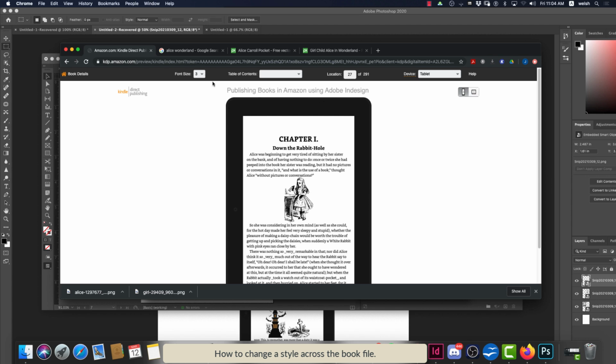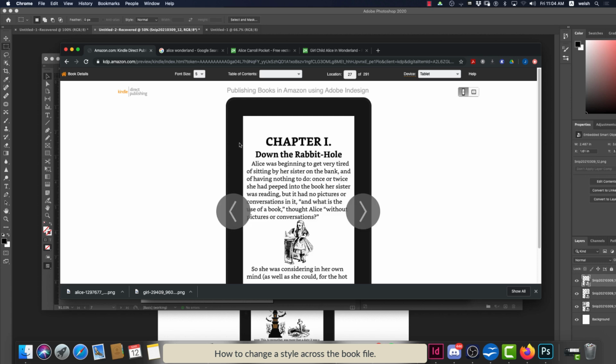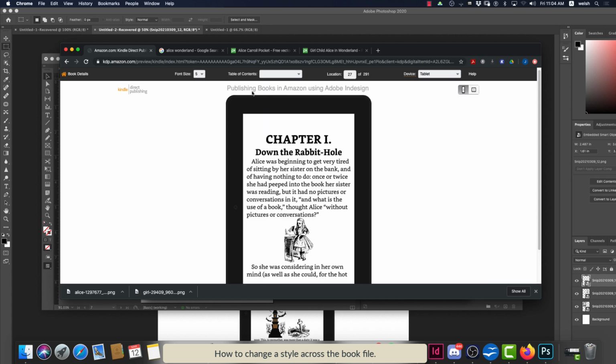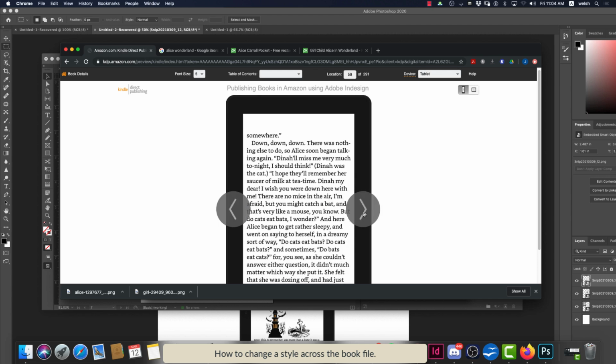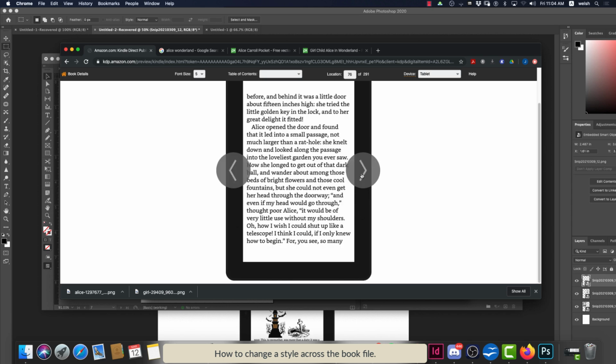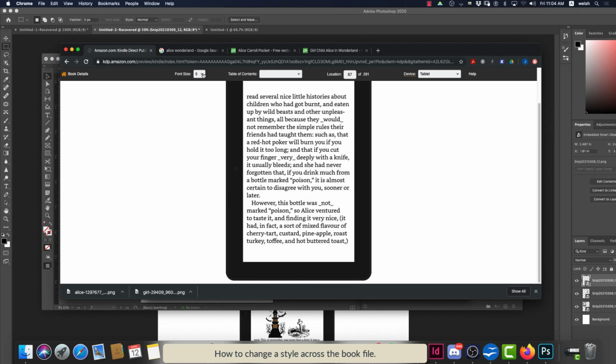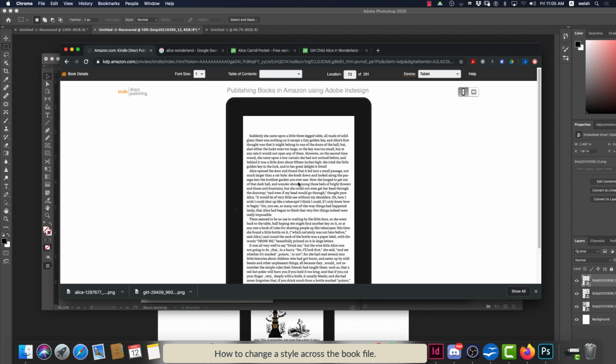Nice. Again, always change your fonts, different size, good, centered it. Cool. All right, that's it as far as the workflow is concerned.